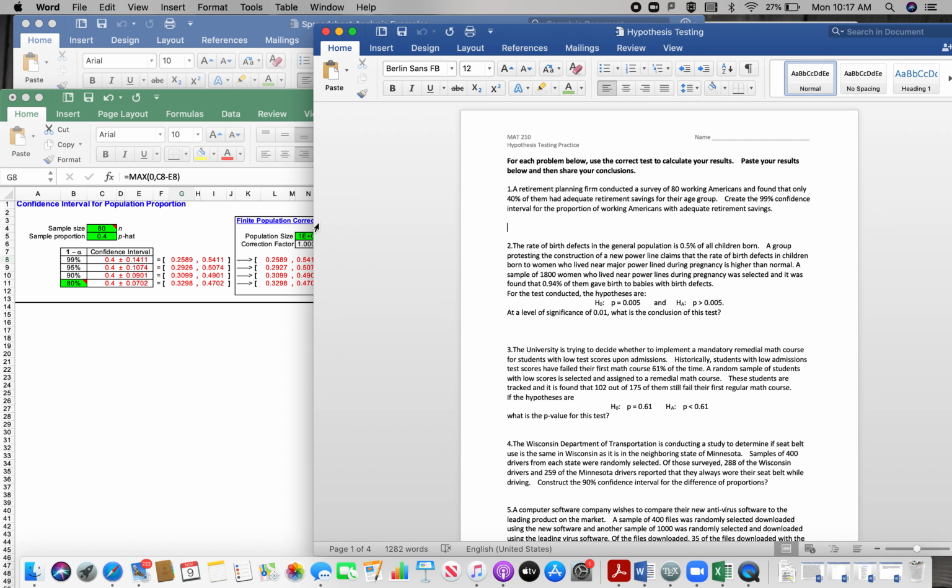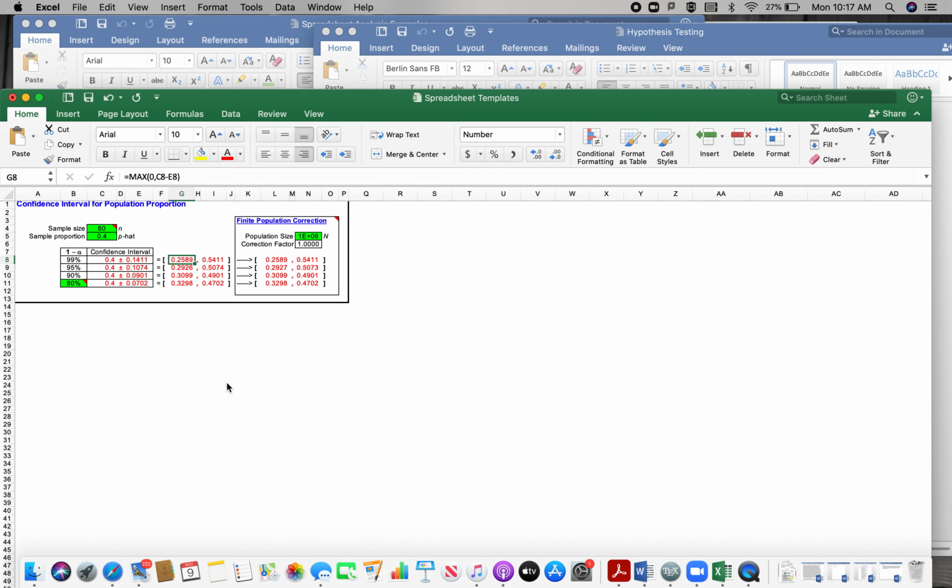Finally, so that I know what you've typed in and we can figure out where you've gone wrong if you don't quite get the answer right or if you've used the wrong test, I want you to take a screenshot of each thing that you've done. You can ignore this part here because we're not doing anything in a finite population. We're using an infinite population.